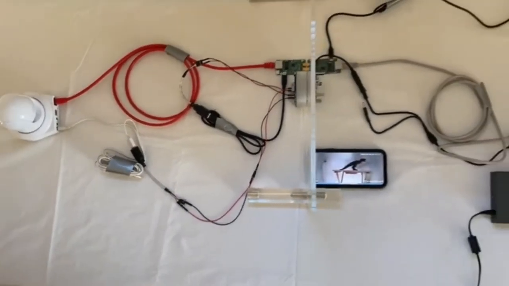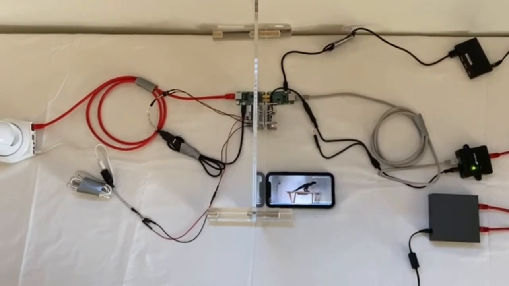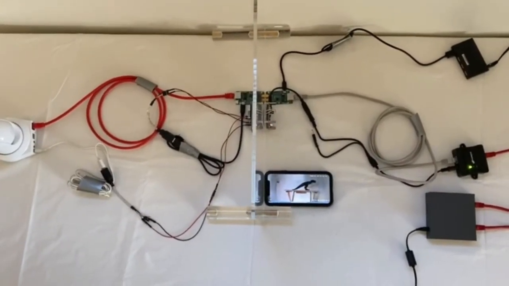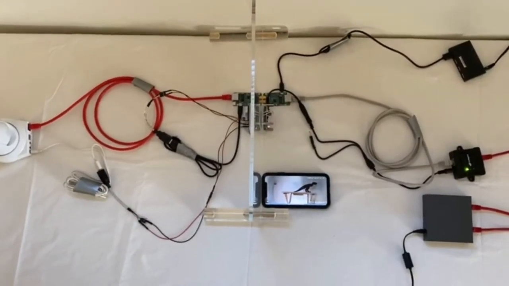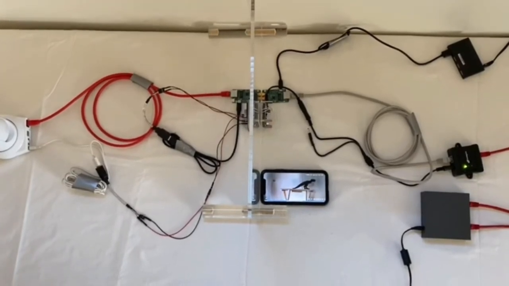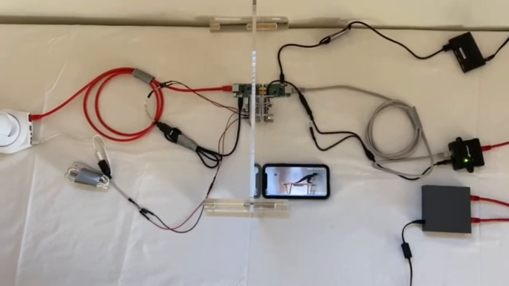In total, the bandwidth of the whole setup is set at 100 megabits per second for data and about 5 watts of power. As you can see, 60 gigahertz RF signal has no problem coexisting with the magnetic radiation.